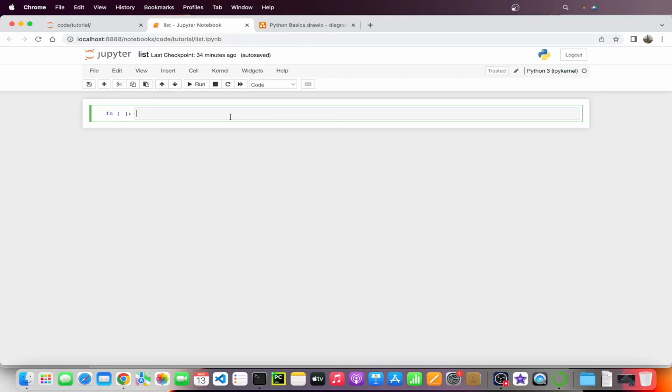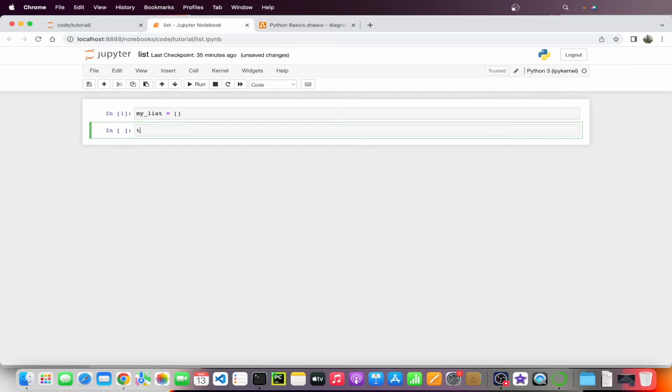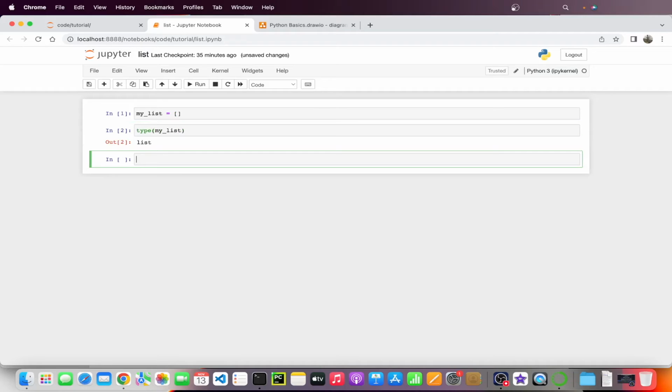The way we declare list is like we will have one variable, let's say my list, and it's a pair of square bracket. So this is my list. So if we check the type of my list, it's a list data type, and this is an empty list.